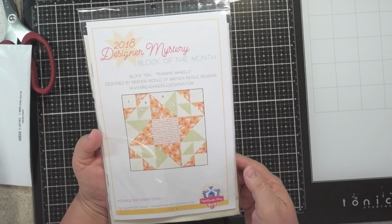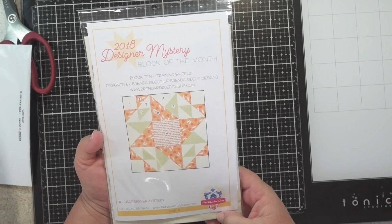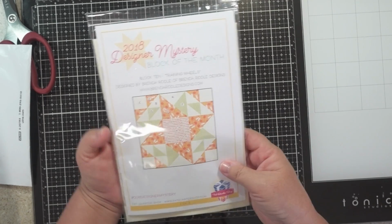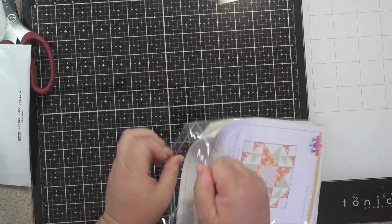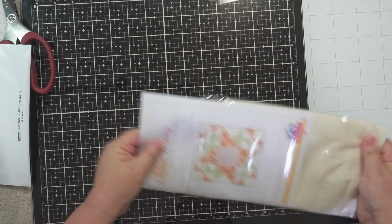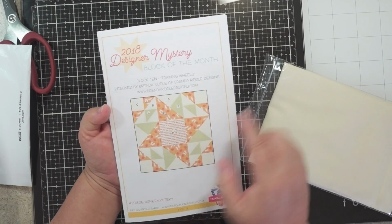So it's block 10, Training Wheels, designed by Brenda Riddle of Brenda Riddle Designs. And it looks like a pinwheel. So let me get it open. And that's what it looks like. Looks a little involved.